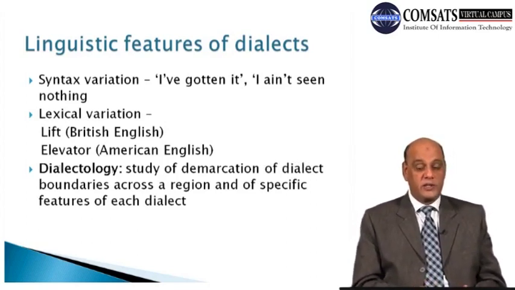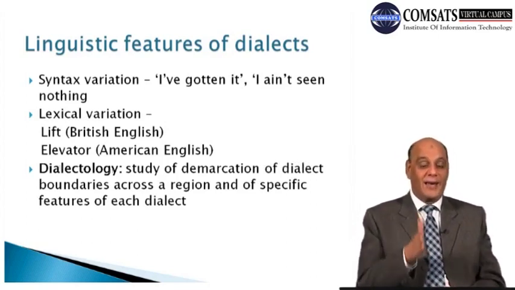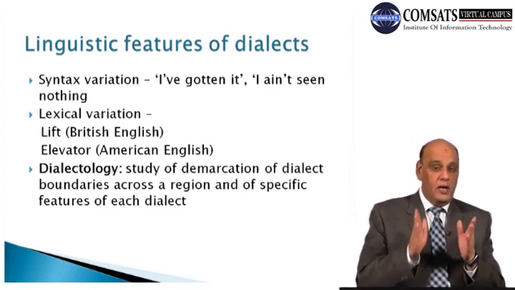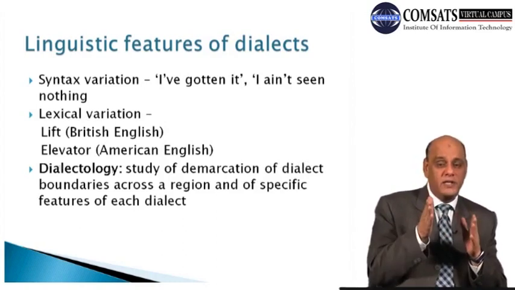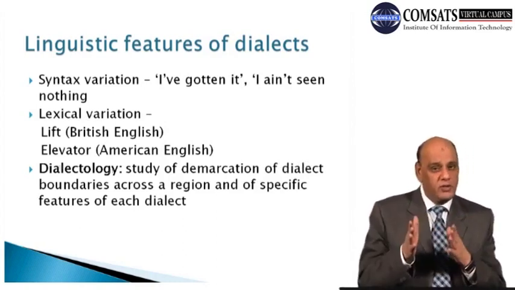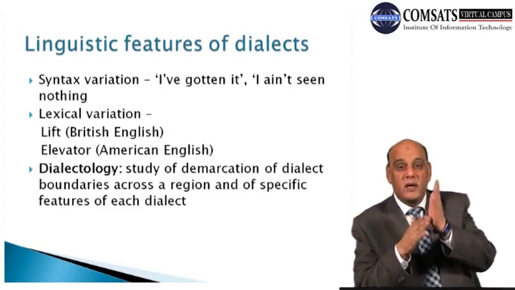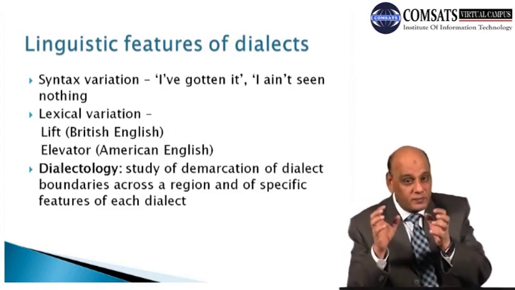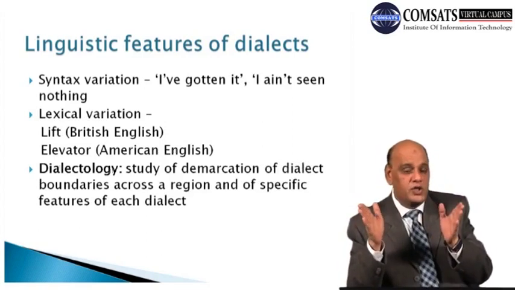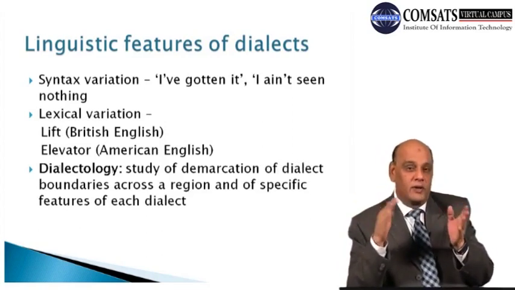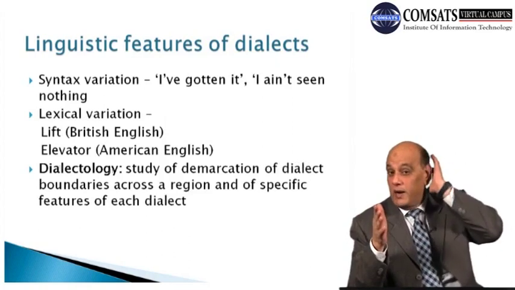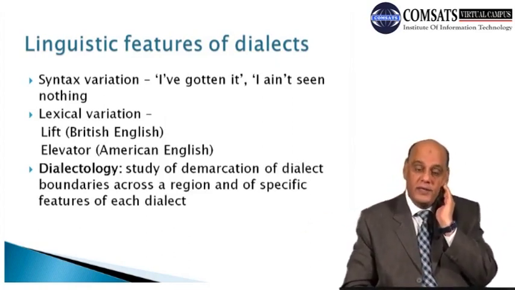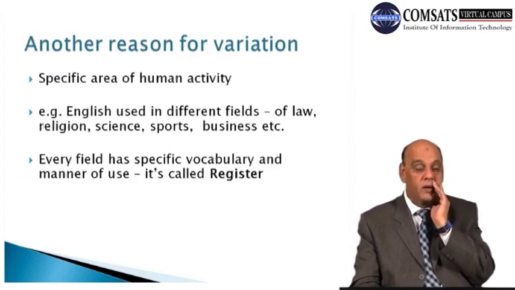Dialectology, what is dialectology? It's a study of demarcation of dialects, boundaries across a region, and of specific features of each dialect. So there are thin boundaries where you can find both the languages. When you move across the borders, there is a thin line, and that line has those areas where you have the mixture of two languages. People are getting some from here and some from there. So that boundary is called a dialect boundary.